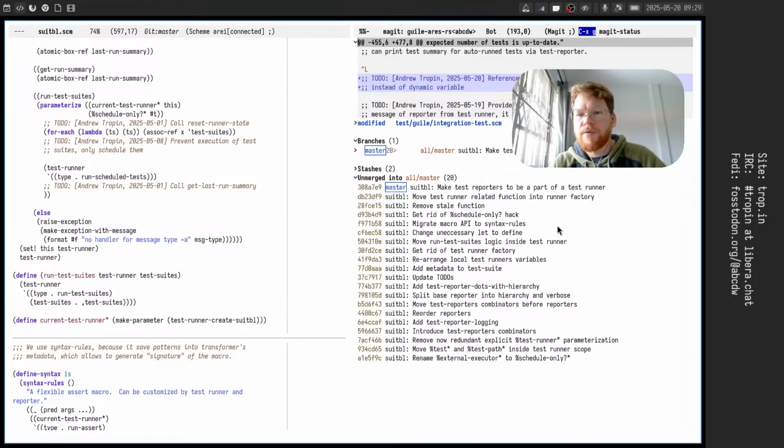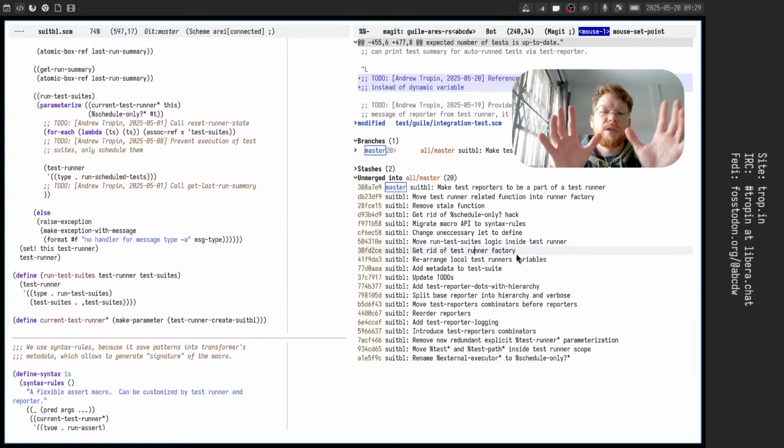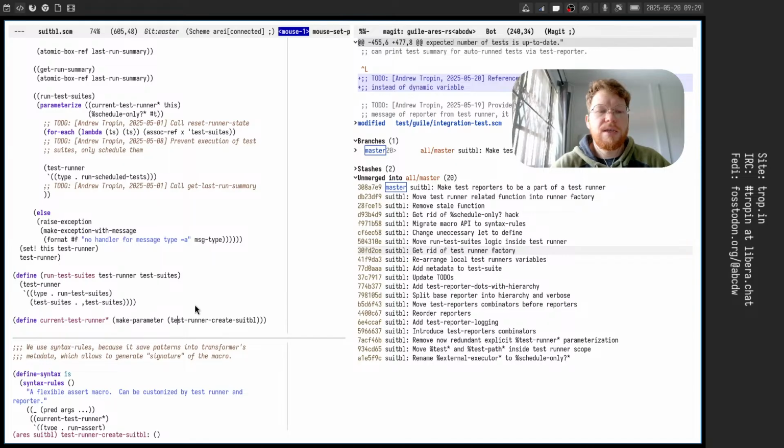huge. One more time, the recap of what we've done. The important update, we get rid of test runner factory. Now we can just set one variable to the test runner. We don't need anymore a reset test environment macro, because just parameterizing this variable to the new test runner will make a trick.